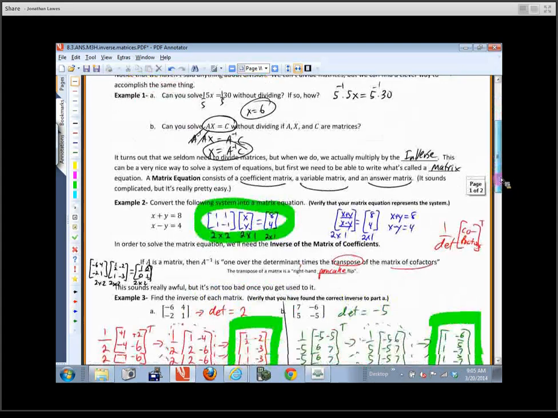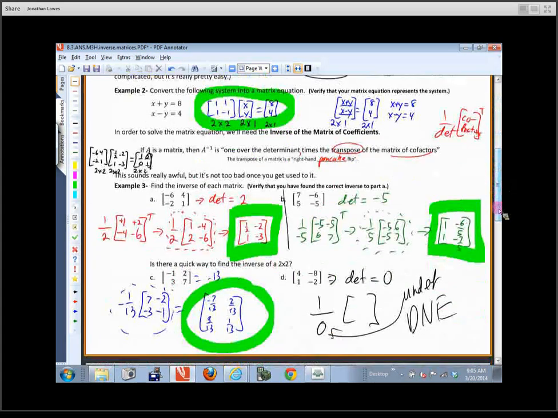So we talked about this technique that you're not going to find in your book. The inverse of a matrix is 1 over the determinant times the transpose of the matrix of cofactors. We talked about the transpose being a right-hand pancake flip. You already know how to find the determinant, and you know what cofactors are. We got that checkerboard of pluses and minuses and finding the minors and all that sort of stuff. And the fact that we have to find the determinant means the only type of matrices that have inverses are square matrices, because if it's not square, it doesn't have a determinant.